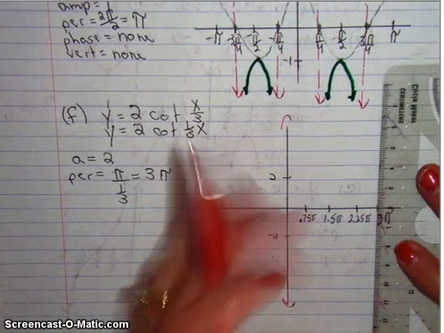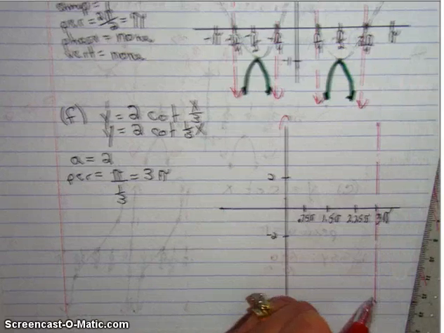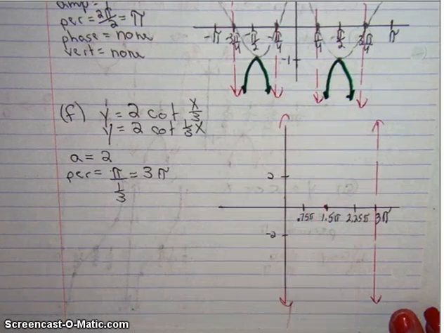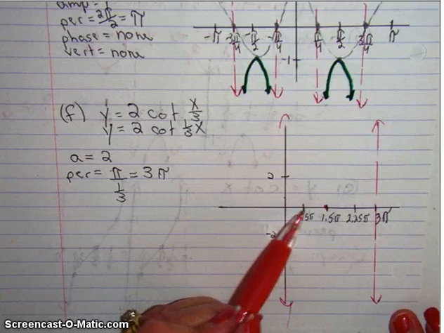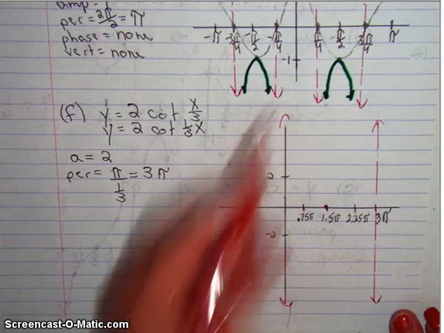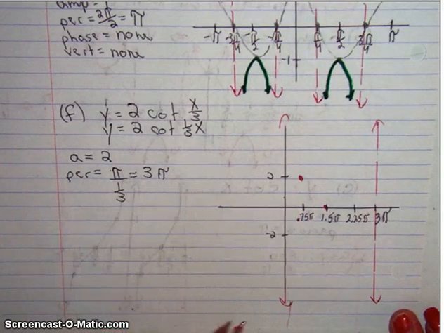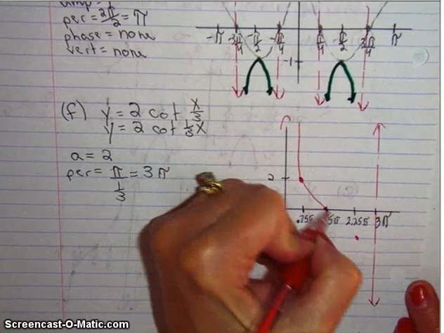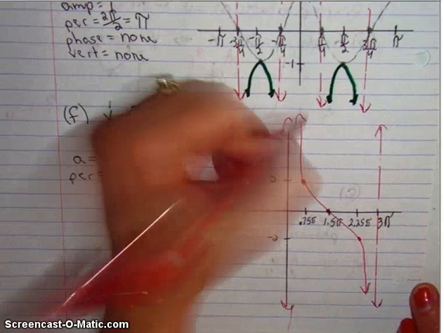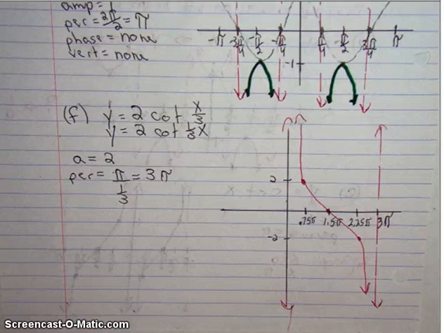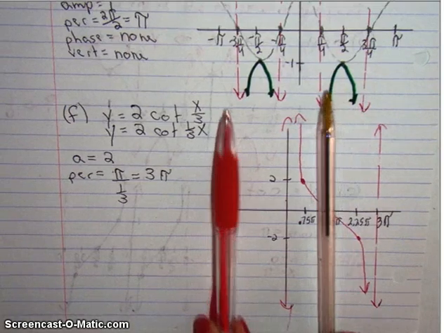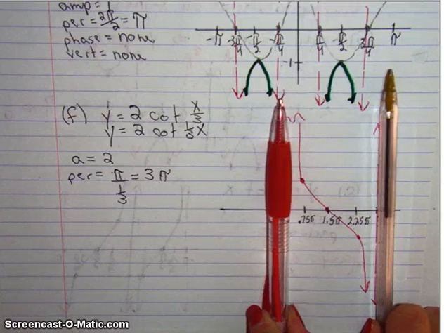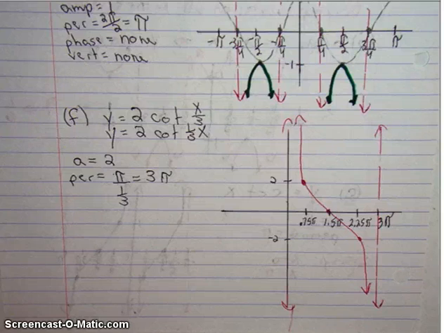All right, so we have our other asymptote. Okay, at this halfway point, we have an x-intercept. Now, at the first halfway point, are we up or are we down? We're up. That's the difference between tangent and cotangent. It's the opposite. So we're up the A value. At the second halfway point, we're down the A value. Oh, we like tangents, don't we? Are they really not so bad? So guys, the main thing is you have to remember that your asymptotes for cotangent are not centered around 0, 0. One of them is always through 0, 0. The other is over the period. Okay? All right. So doing good? Good, good, good, good. All right.